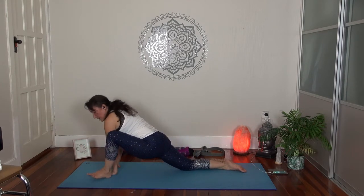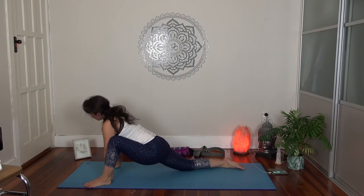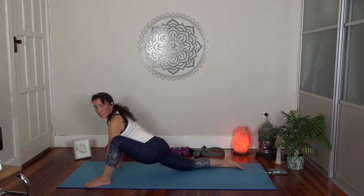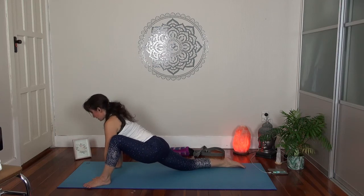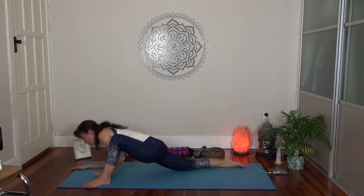Bring the hand to the inside of the foot. Walk the foot over to the edge of the mat. Finding space for your body. And either stay here or come down a little lower if that feels good for you.